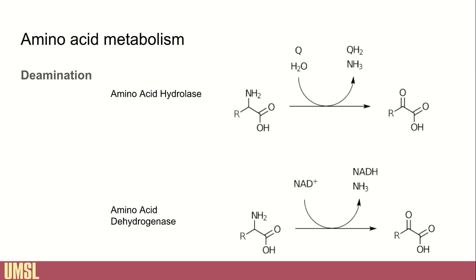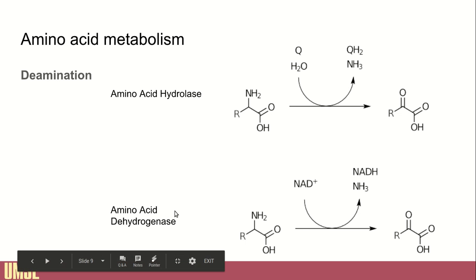So, like I said, what needs to happen for amino acids to allow them to be entered right into various pathways we've just talked about in prior lectures is that we need to remove the amine groups from amino acids. And so there are a number of different ways that this is done. So there are amino acid hydrolases that will remove amine groups from very specific amino acids.